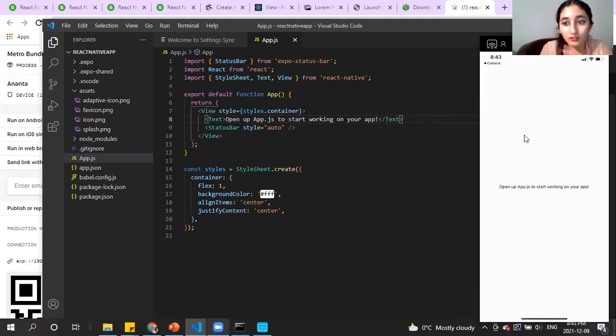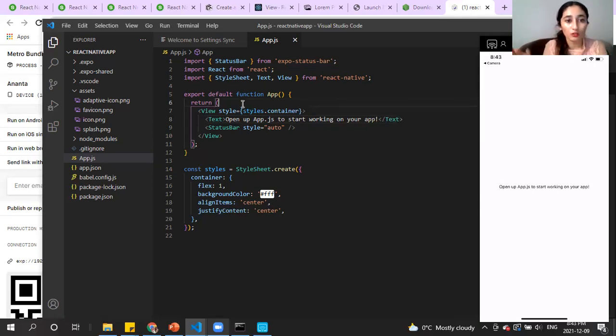Let's make the change. Done. So coming back to, let's say you have any errors, how will you manage it? How will you see if there are any errors? Where will the log go? How will you try to detect it? And so on and so forth. Let's try to do that.